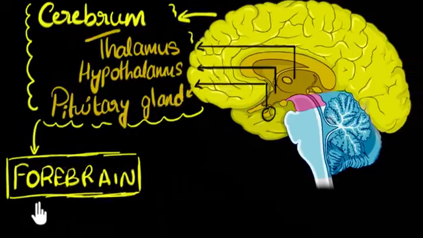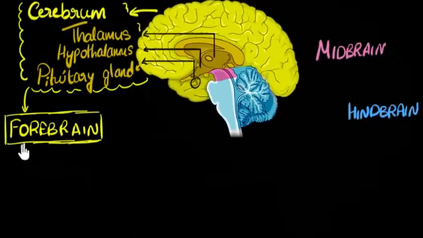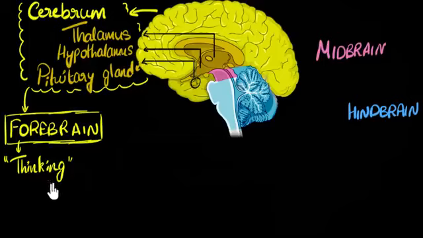Well, one of the things, like we already said, voluntary functions. But again, let's dig a little deeper. What does it do? Well, one of the things that you can think of is thinking, right? And when I say thinking, I'm including a lot of things over here because there's not much space. Thinking, your learning ability, your speech, language, all of that comes from your forebrain.